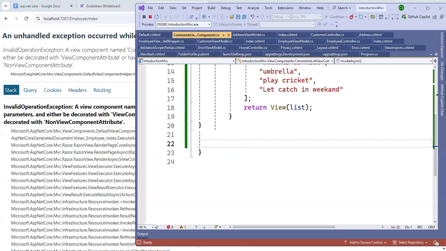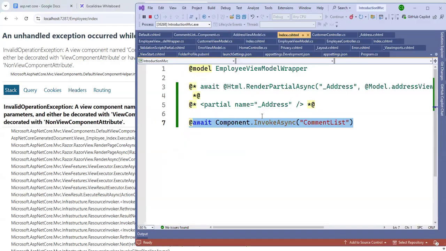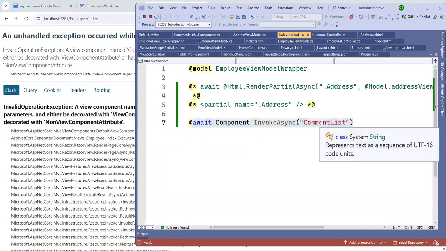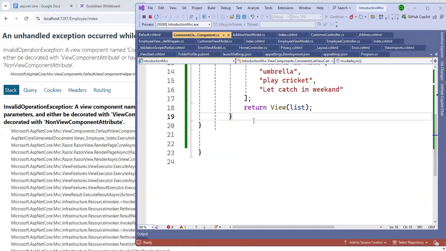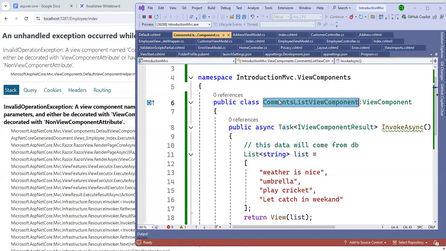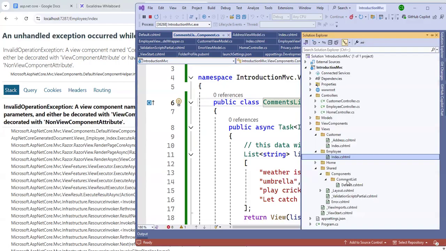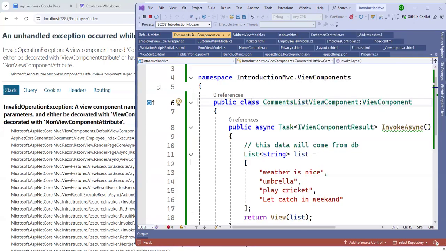So what did I show here? Index, comment list, and here comment list, comment list. So comment list. What does it show?